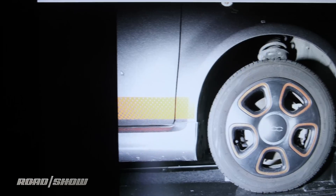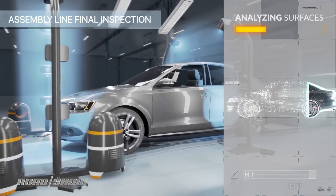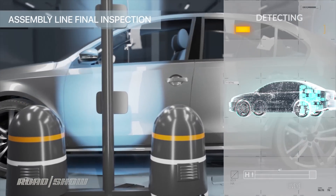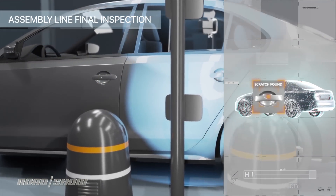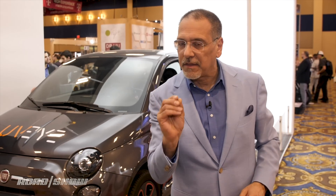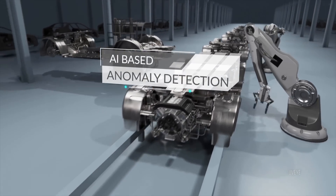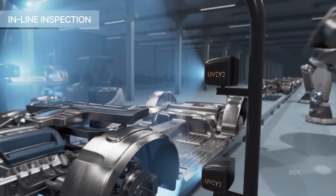That could be used for the whole world of lease returns, wholesale automotive auctions, and end-of-factory assembly line checks. Instead of having a bunch of workers sitting there saying 'yeah, that gap looks about right on that panel,' how about the rigidity of perfect imaging and AI to say that panel's off by exactly this much and it needs to be adjusted? This is a fascinating way that a whole bunch of industries dealing with automotive can get some rigor about the condition of a car and get away from the clipboard-and-inspection world.